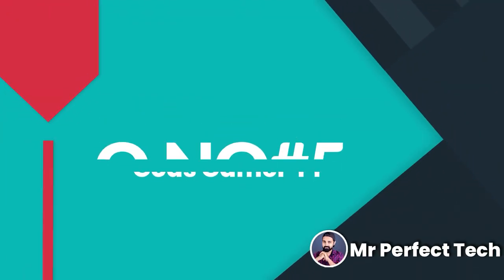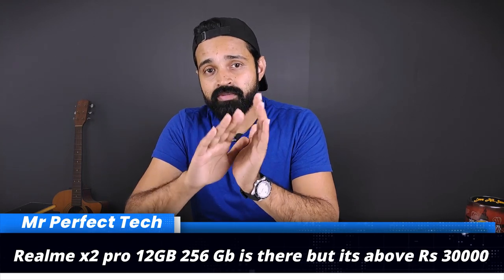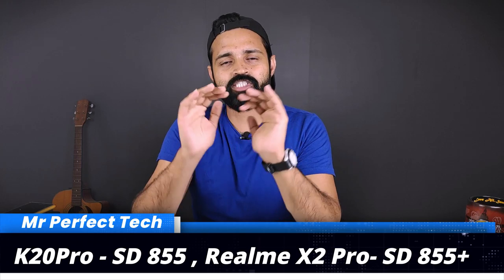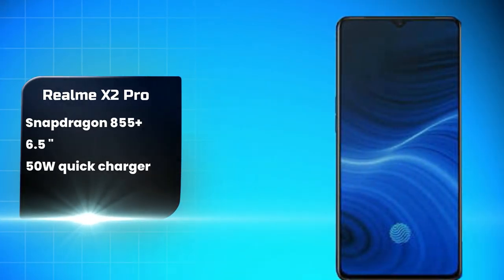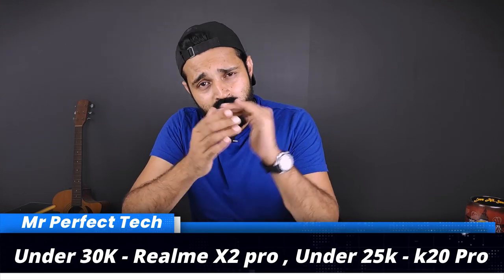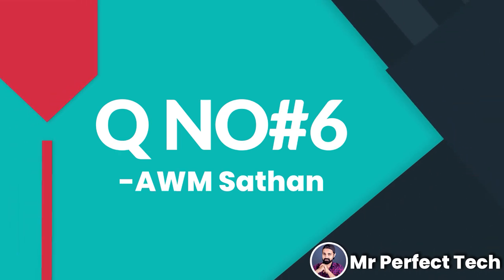The next comment is from God's Gamer White asking for the best gaming phone under ₹30,000. Two options: Redmi K20 Pro and Realme X2 Pro. The top variant of Redmi K20 Pro is ₹27,999 with 8GB/256GB. Realme X2 Pro is ₹29,999 with 8GB/128GB. Realme X2 Pro has a Qualcomm flagship-level processor running at full frequency, a Super AMOLED screen, 4,000mAh battery with 50W fast charging. For best camera in this range, Realme X2 Pro is recommended.